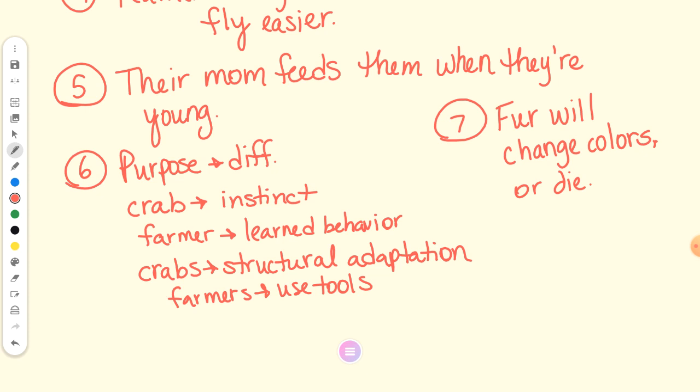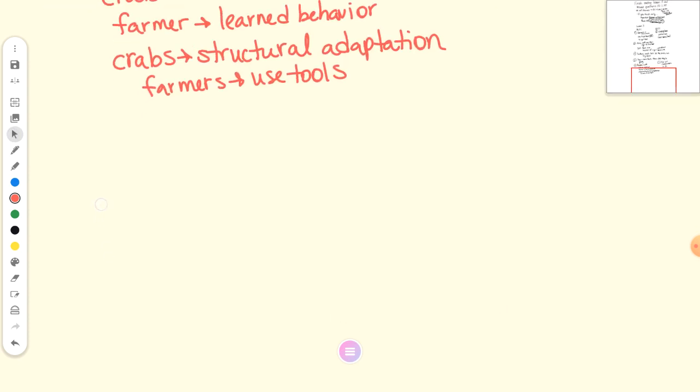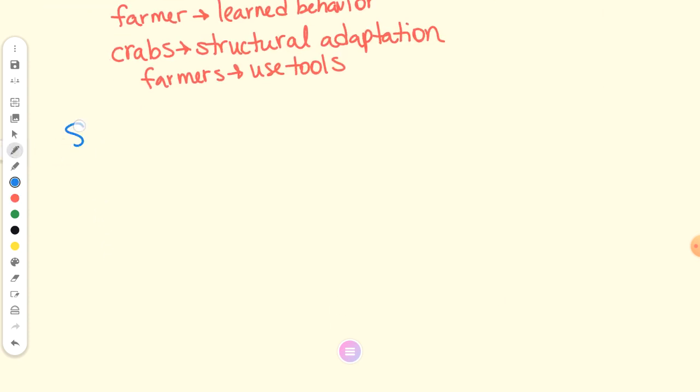Number 8. Do you think that the speed of a change in the environment might affect whether or not a species becomes extinct and why? Brody, what did you have for this one? Do you think the speed matters? The speed of a change matters.